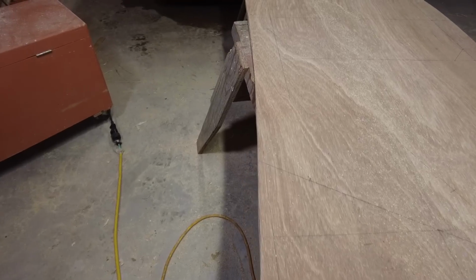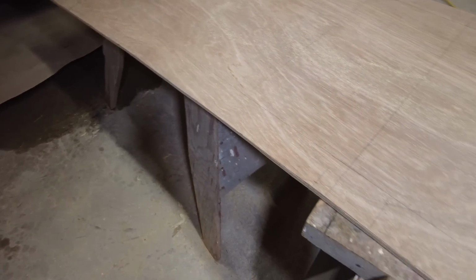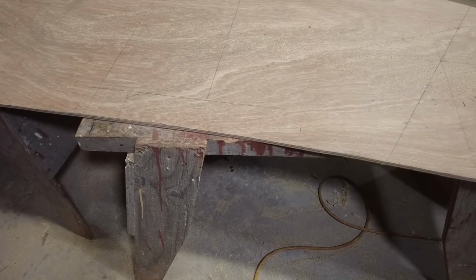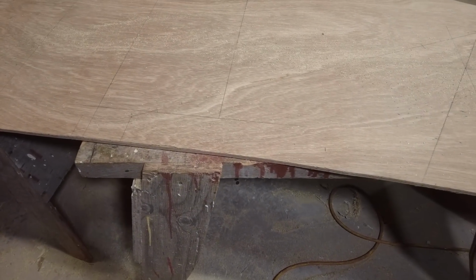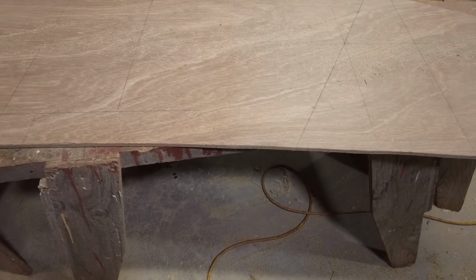Now the camber has been cut, and you don't have to worry about being overly precise because this is going to end up with a huge epoxy fillet, biaxial glass, and it'll be very solid. In fact, the more epoxy fillet you get in there, the stronger the joint will be.